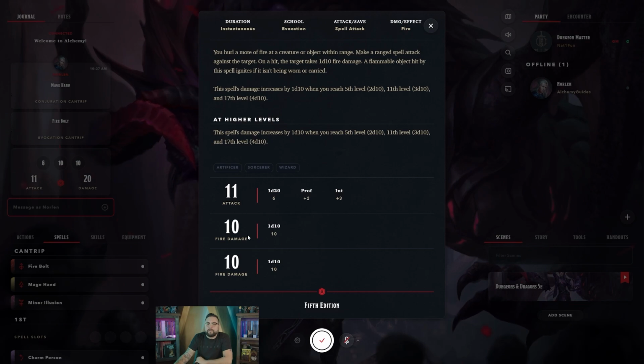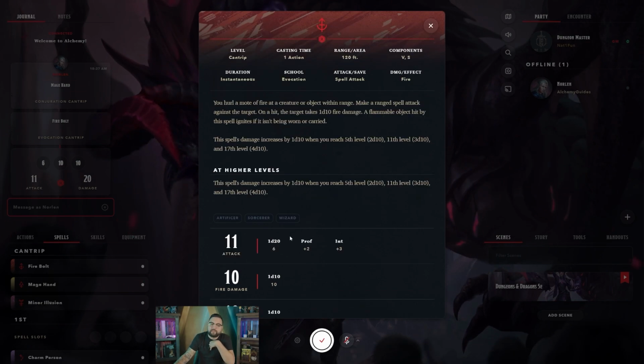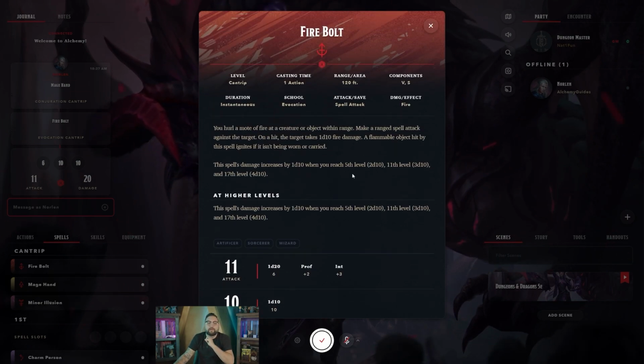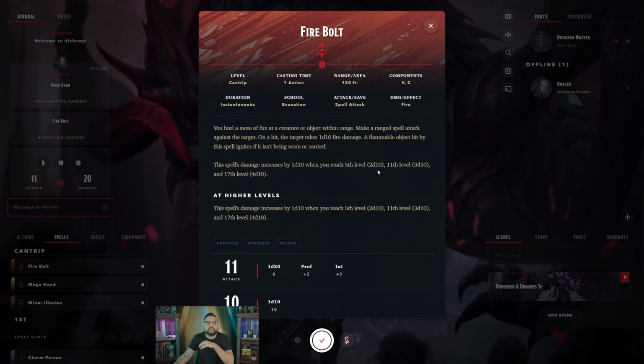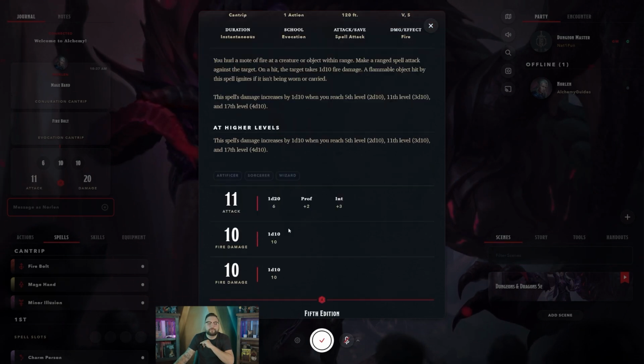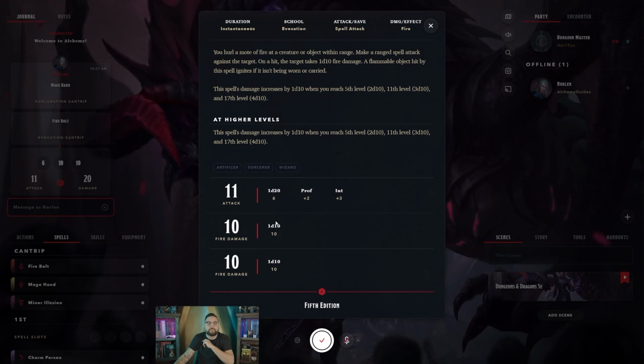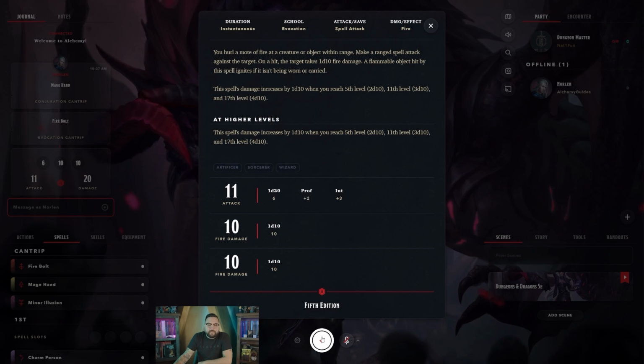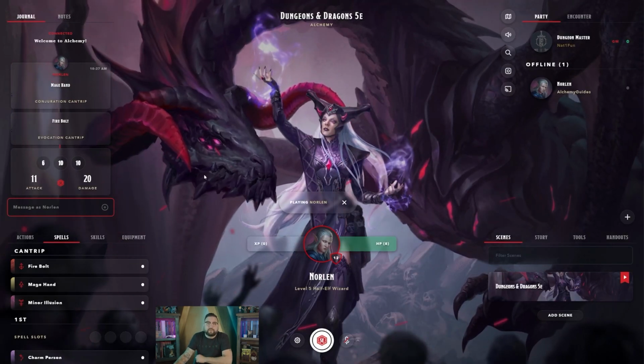You'll also notice that I'm a level 5 spellcaster. So our cantrip went up by 1d10. It was normally a 1d10 roll, but because we're 5th level, it's now 2d10, and it automatically rolled both of those 10s. Happened to roll max damage there, by the way. And that's how it's basically done with the spell attack.